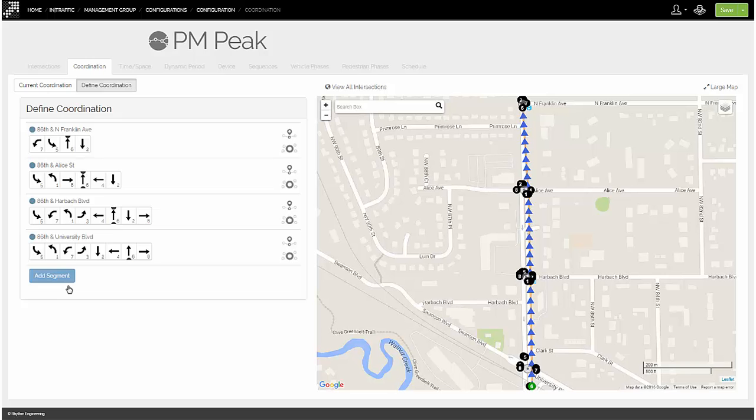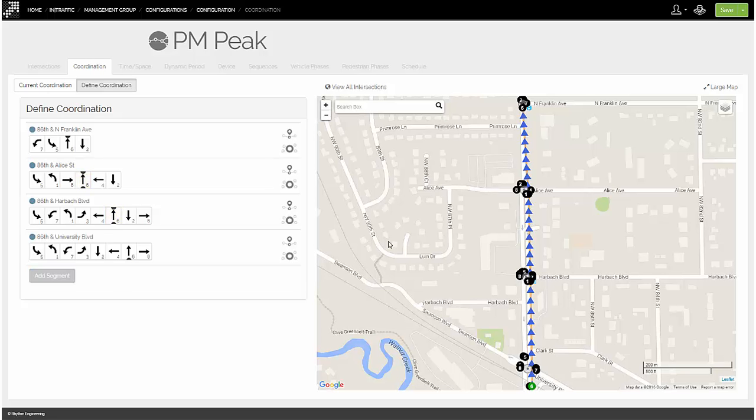Now, let's look a little bit closer at the phase arrows on the left side. Notice that the phases I selected for the last coordination have semicircles on the phase arrows. The starting intersection in this coordination group contains a semicircle at the top of the phase arrow, while the ending intersection in the coordination group contains a semicircle at the bottom of the phase arrow. All intersections that lie between the starting and ending intersection within the coordination have a semicircle at the top and bottom of their phase arrows.